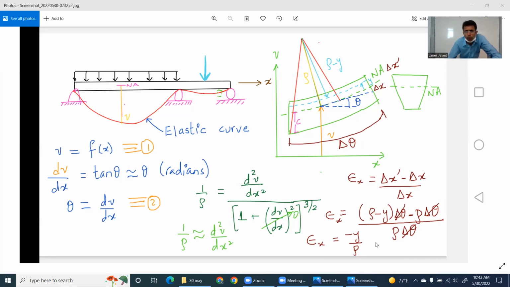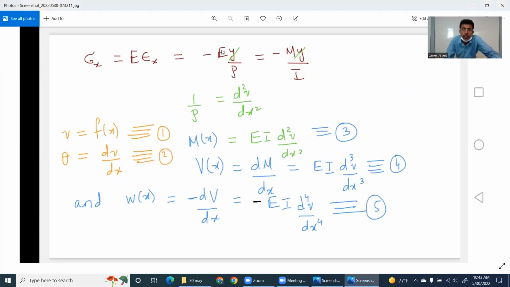Now I just cruised over it, and just to explain, rho is the radius of curvature, Y is the distance from the neutral axis. Now there is just one thing that I want you to remember, and that is that the slope tan theta is nearly equal to theta, which is equal to dV by dx. This is what I really want you to remember. These are the 4-5 expressions. Number one, the deflection, and I really want your attention now. Deflection is equal to a function of X, agreed? Then tan of theta, which is the slope, which is nearly equal to theta when the angles are small, is equal to dV by dx.